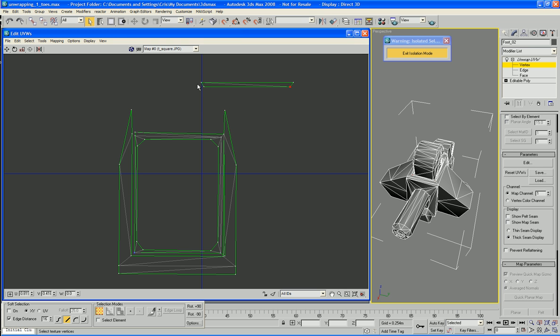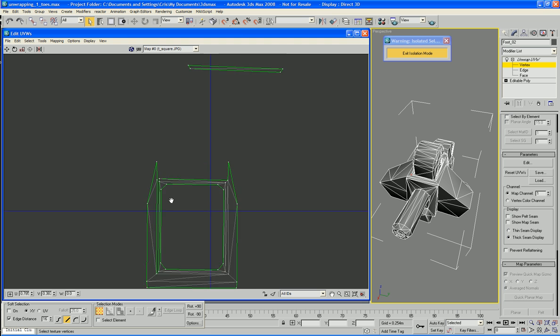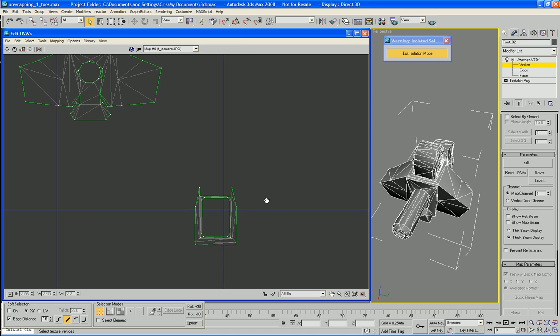Just having a quick look at this. Yep, I can see where it's going to go. That goes there. That goes there. Which also connects to there. This goes to here. And this goes down to here. Now this one. Whoever came up with this little system at Autodesk actually deserves a flipping medal. Seriously. There we go. And that gives us this part here.